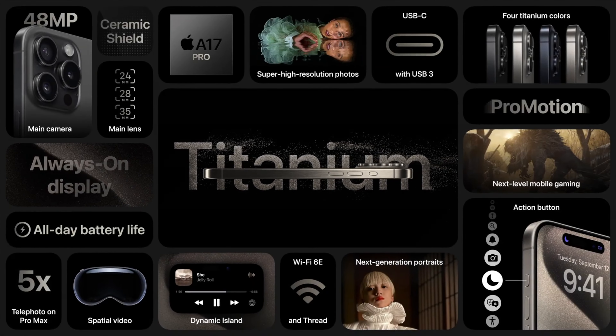That key division in the user base — between people who just use their cable to charge or plug into an accessory, and people like us who transfer tons of data or connect to powerful accessories — is most likely what Apple is betting on. The people who don't care about USB 2 speeds will get the iPhone 15, and the people who do care will go with the Pro. People who just upgrade when their phone breaks will probably be more frustrated that it's a new port than happy it's USB-C, since their Lightning accessories won't work.